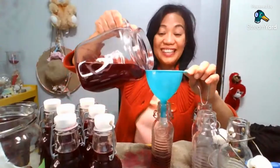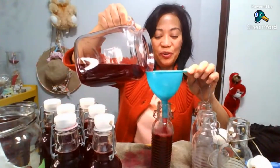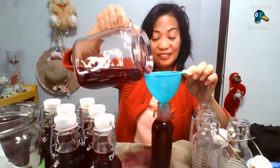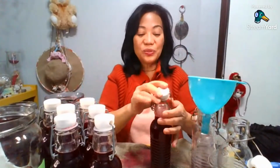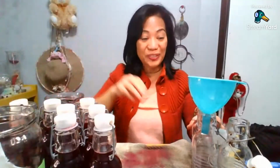So although it will take some getting used to, people who are not used to it can have some stomach ache, just like my sister, who tried this before because she's not used to having a healthy drink. So she encountered some stomach pain. But it will take a while before your body gets used to it. And once your body gets used to it, you know your body was just starved for it, because your body is telling you that you are drinking something good and something healthy. And that's what's happening to me.